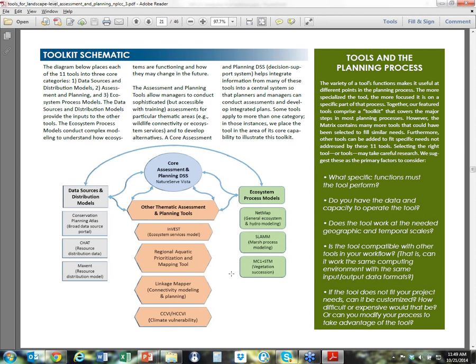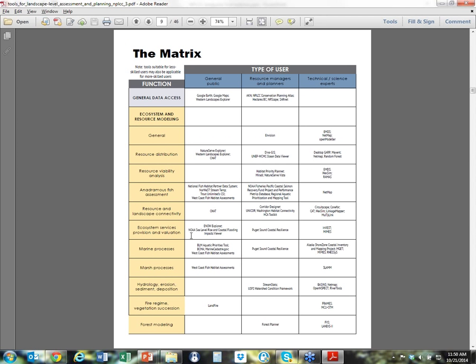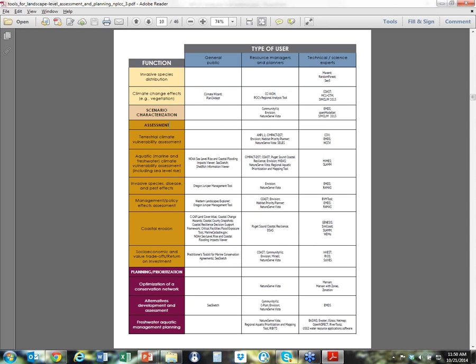Right, and we definitely were not dealing with the issue of getting from global circulation models to downscaled models, but thinking about within a region where a lab has produced good, fairly well accepted downscaled climate change data, how is that then used in the tools themselves? So we did include some of those portals to actually get at that data, but for the most part, we were thinking about within landscape scale assessment planning, where is that information figuring in? And again, things like SLAM very directly, the vegetation succession modeling, connectivity modeling, and so on.